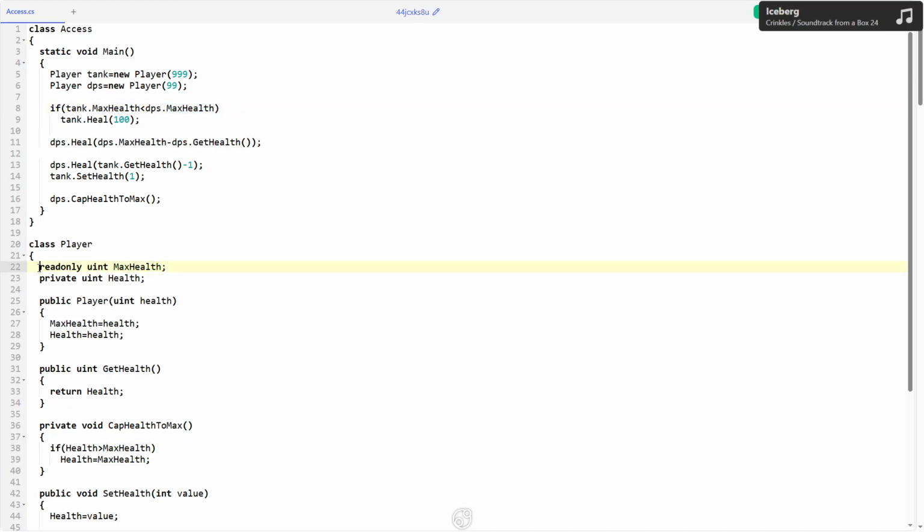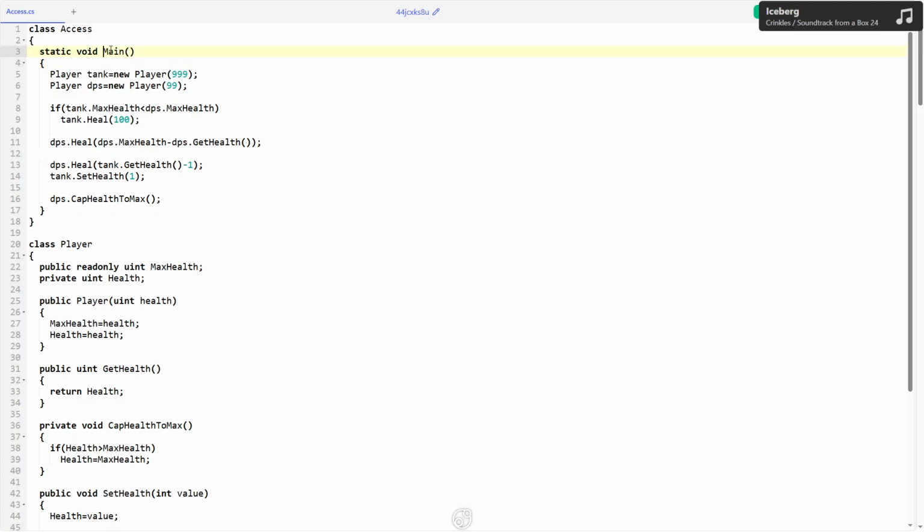Because by default it assumes private. We have to make it public explicitly. And now we get to actually access this field from the outside.